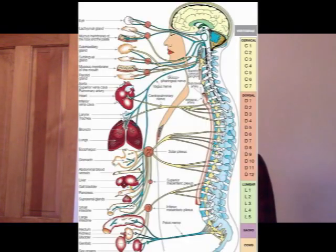Chiropractors have long known and done many tests to show us which of our 33 vertebrae connect to what body organs or glands, and you can check out the chart on this screen showing you these correspondences. Also, these charts in the video will be included in the packet so you don't have to take notes.